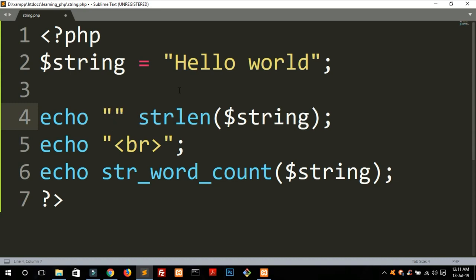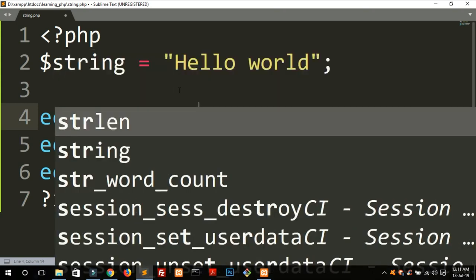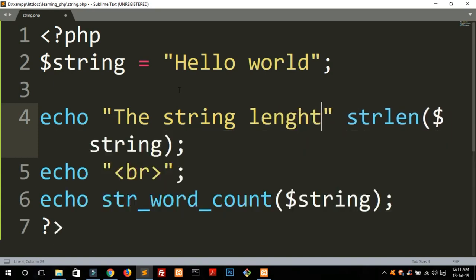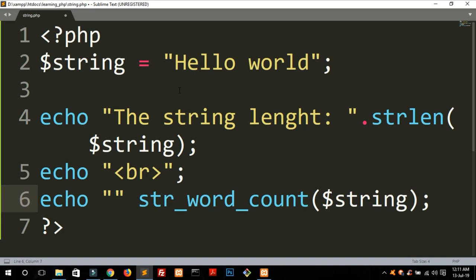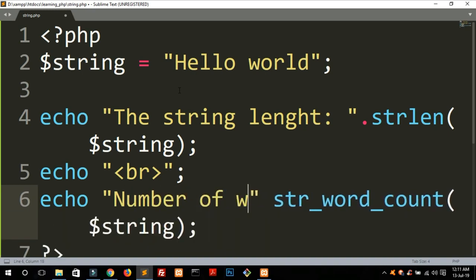Here you can also provide some more information to make it well understandable. For example, here I can write the string length, here number of word.